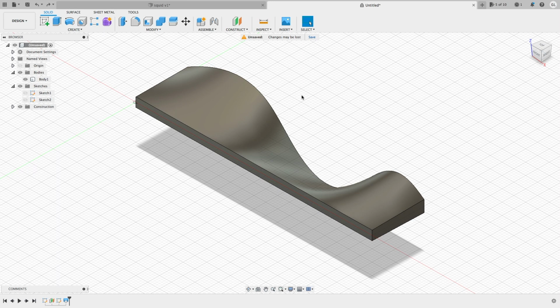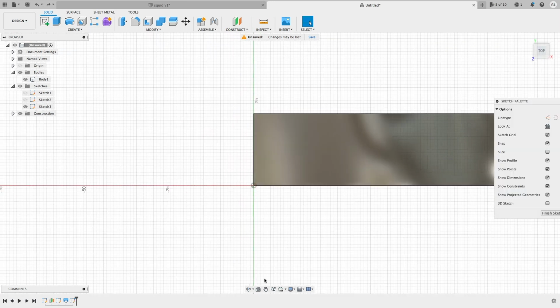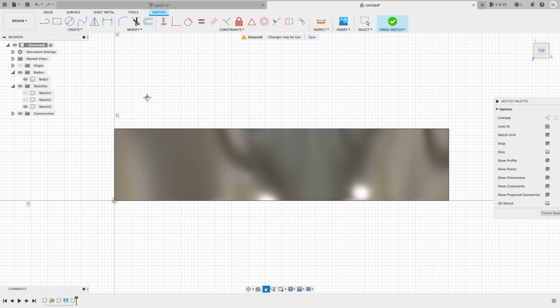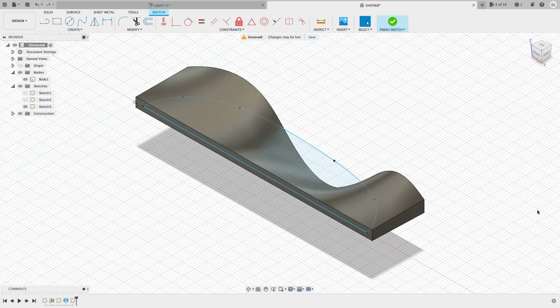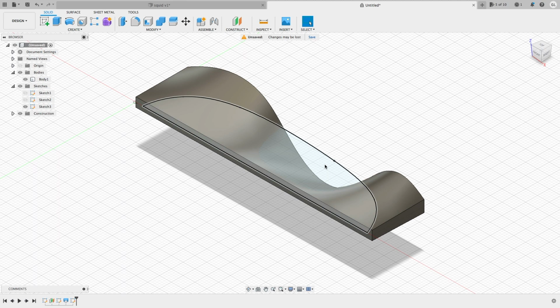So now we have this wavy body, we need to cut it to the shape we like. So again, draw the profile for that. So let's say I want it to be something like an ear shape. Now draw a line to close this profile. Say finish. Then we have this closed profile.